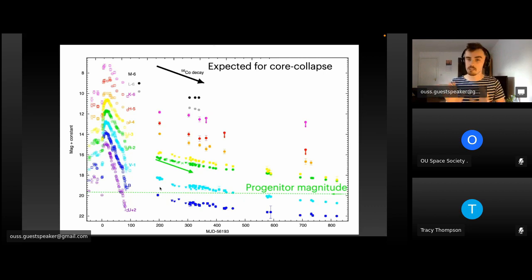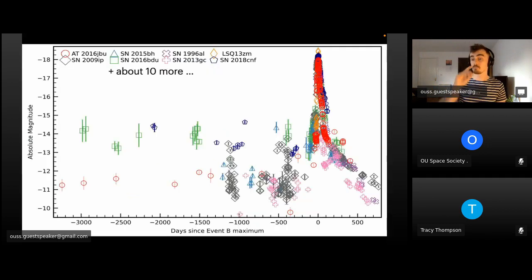So you may be asking, okay, this is one object, is it just another Eta Carinae? Is it just a very special rare case? This group of transients, this group of explosions, is becoming uncomfortably large. This is one of the plots for my paper, where I plot 8 of these objects. But since I made this plot, about 10 more have been found. And by found, it's thanks to all these ground-based observing facilities that observe patches of the sky every couple of days, so we can really catch the early time information from these stars.